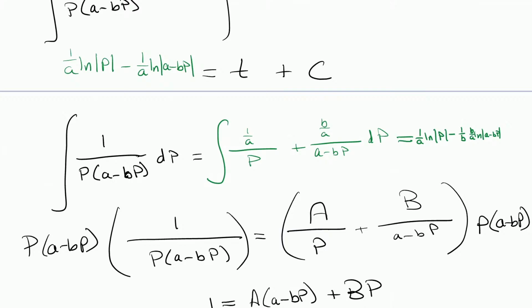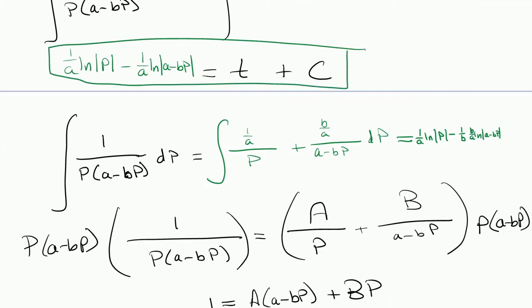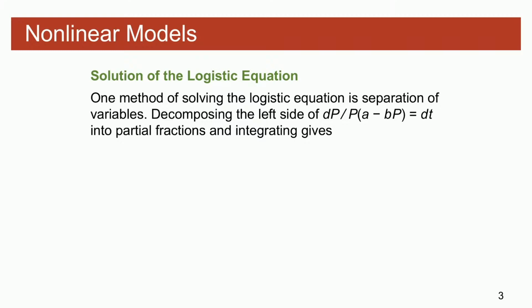Wow, so much work. All right, I think we've suffered enough. We've done most of the work here, but you can see that we're going to end up solving for capital P. And to do that, we're going to have to convert from natural logs to exponentials. So let me go back to PowerPoint land and show you the final answer.